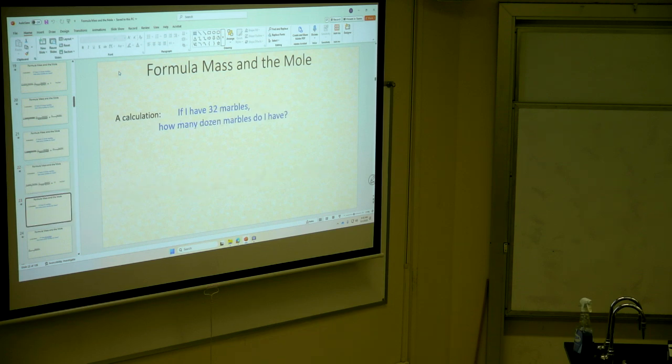This is asked slightly differently. So the piece of information that's on the left side of the equation is a piece of information you're using to calculate. If I have 32 marbles, notice there's no unit. That's what I'm going to write, 32 marbles. And yeah, I put it over 1. I always put it over 1 just because it makes things symmetrical. And then on the right side of the equal sign, now I've got how many, that is number sign, dozen marbles. So you can set that much up and then go get your definition of dozen and stick that in.